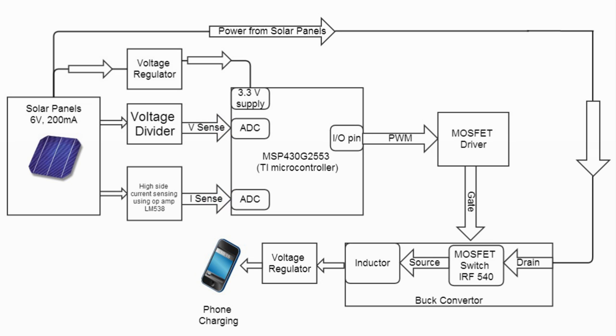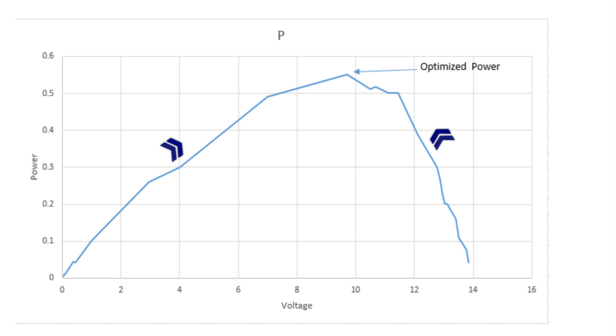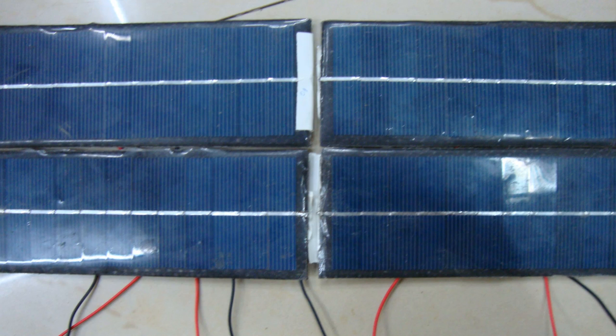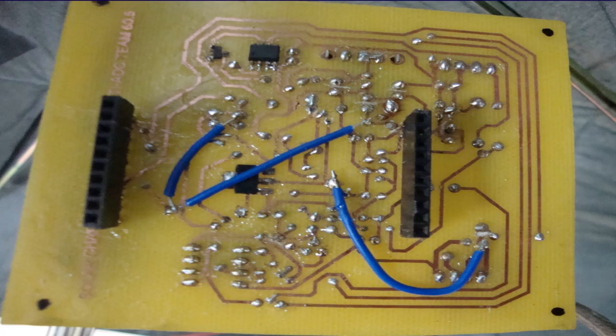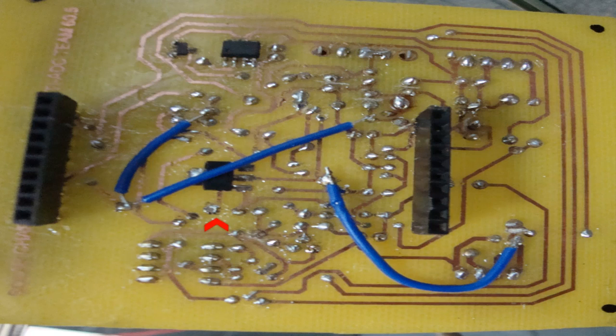This power varies with the varying intensity of sunlight and cloud profile. As per the displayed flowchart, the duty cycle of the PWM output at the MSP timer varies to optimize power. This variation in duty cycle controls the voltage across the solar cells, done using a MOSFET gate driver to drive a MOSFET switch. Since the output current of the MSP is very low and the MOSFET cannot be driven directly from it, a MOSFET driver is used. The MOSFET acts as a switch inside a buck converter which gives varying voltage at the output.